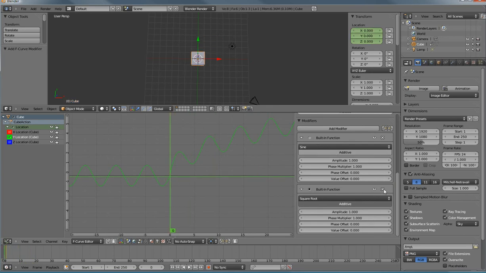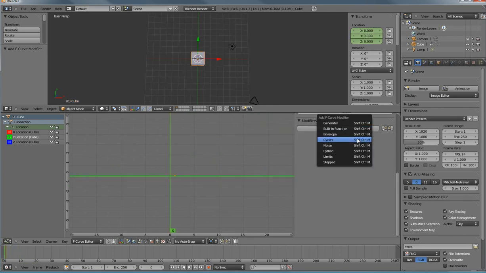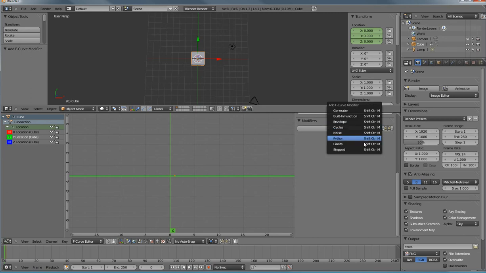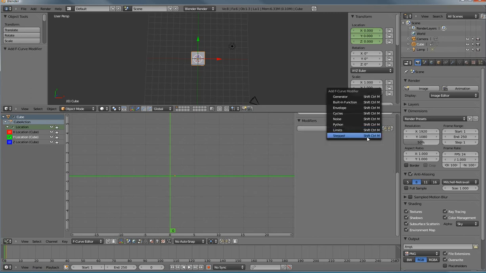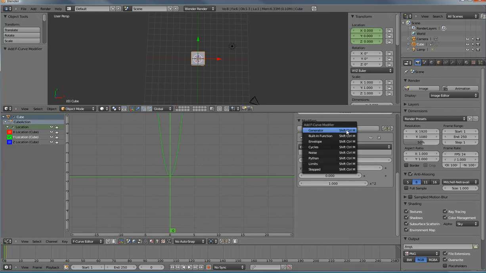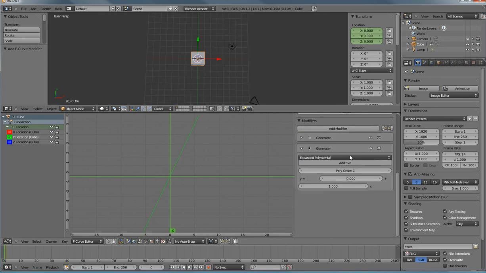And then the last one is, oh, and again with the polynomials, let's go to just a basic x squared, and we can add a second one of those, and we'll make it an x cubed, and make it additive.